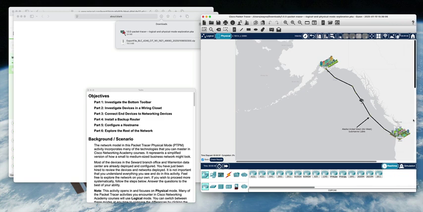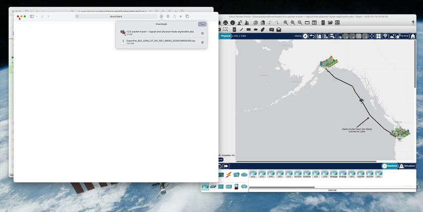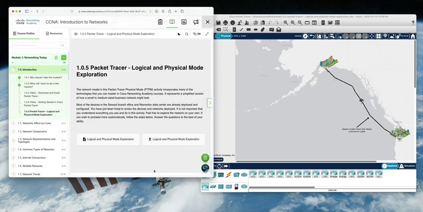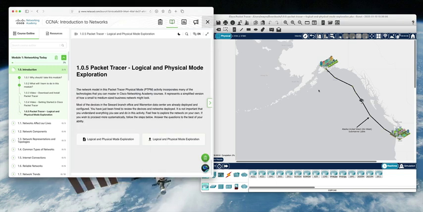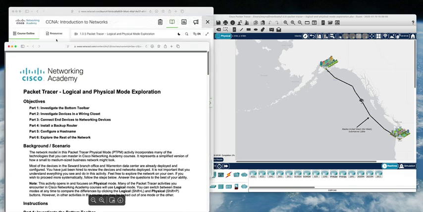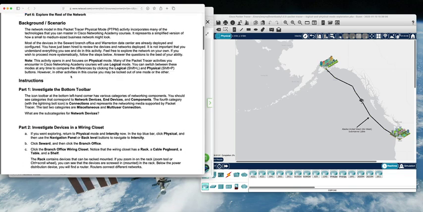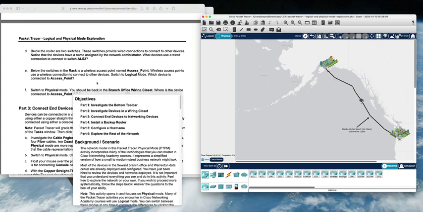Anyway, here's what we have. Evidently we're in Alaska, and we have a couple of locations. So here are the instructions. Now the instructions were part of the .pka file, and may potentially go away when I'm not using that. So I want to point out that if you click on this, you get a PDF document of the instructions as well. I really like to have the bigger PDF copy of the instructions, but regardless of how you get to them, these are the instructions.